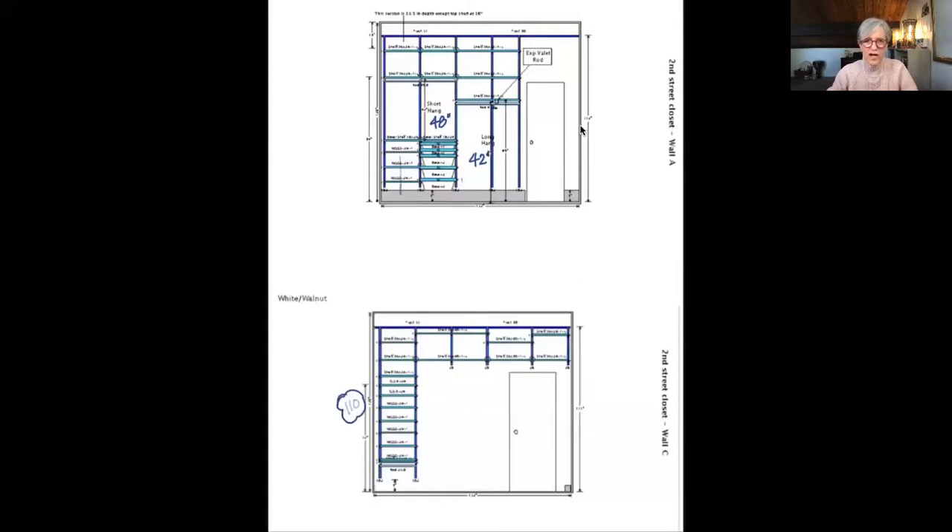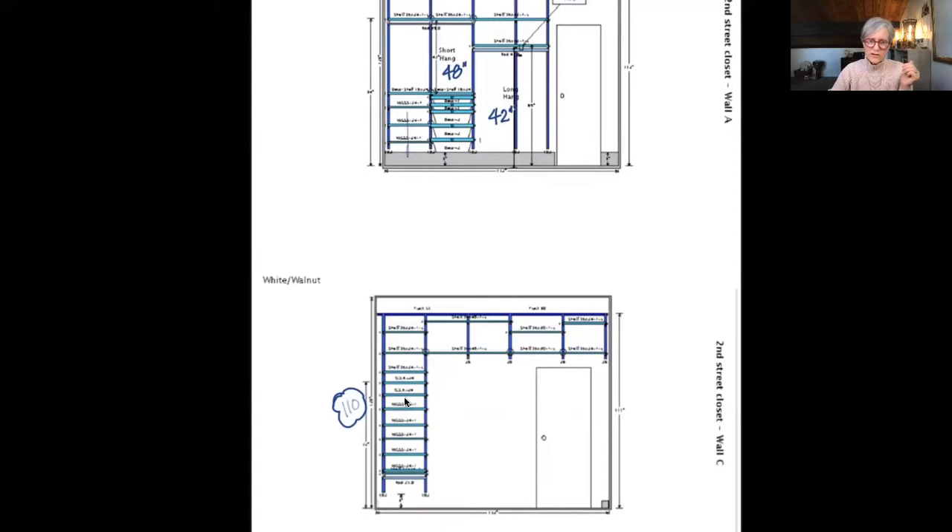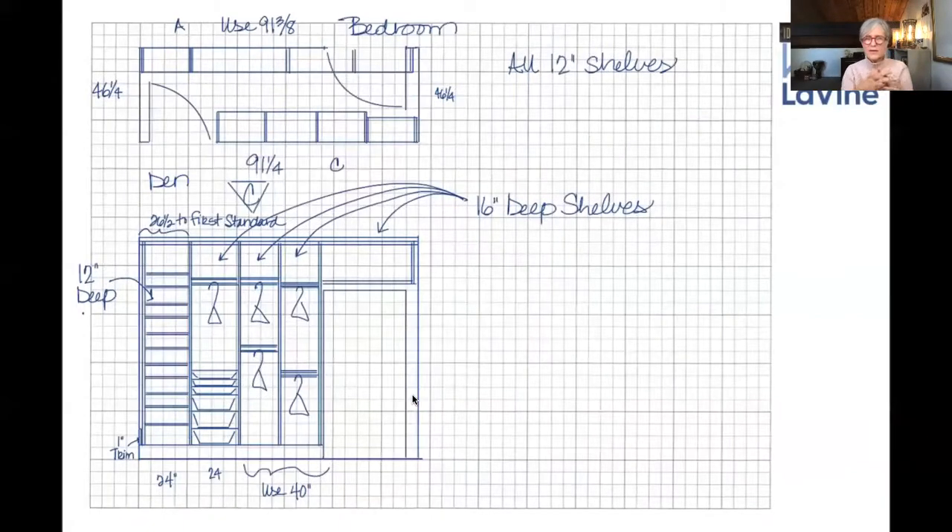Luckily that wasn't too choppy. So again, here was the design. I hope showing you inside that closet made it more realistic. Just a couple of things that weren't right: never should have had hanging there because the door was going to hit it, and the 16-inch deep shelves weren't supposed to be 16, but they all came that way, so that obviously wasn't going to work. I do want to say that the person at the Container Store I worked with was very responsive — she really worked with the client and myself to get the design to work. She helped us work through module sizes I didn't know about in their system.